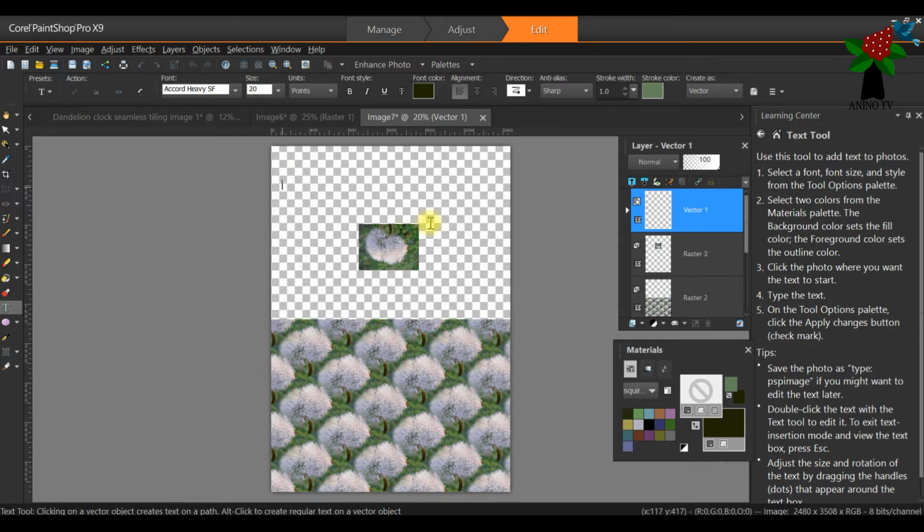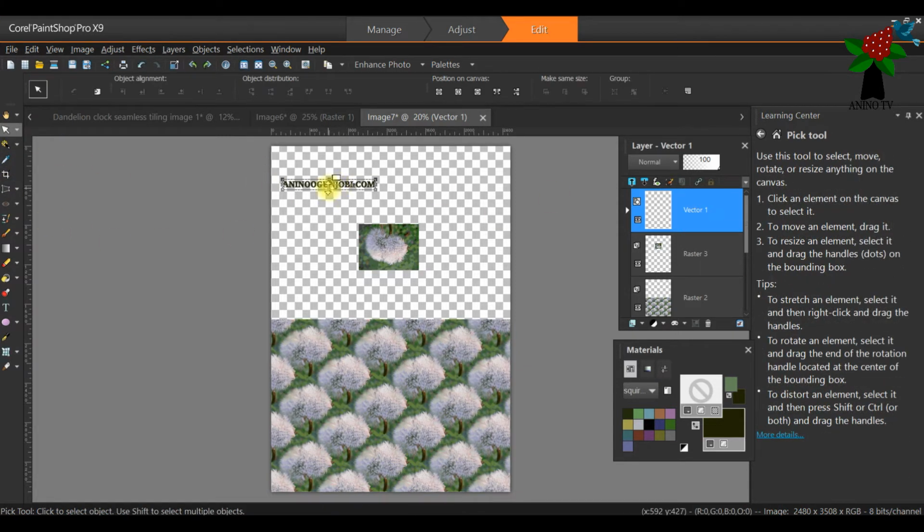Caps lock on. I'm going to type my blog name, and the text is created on vector. We're not going to convert to raster yet until we make sure that we really like what we're doing.